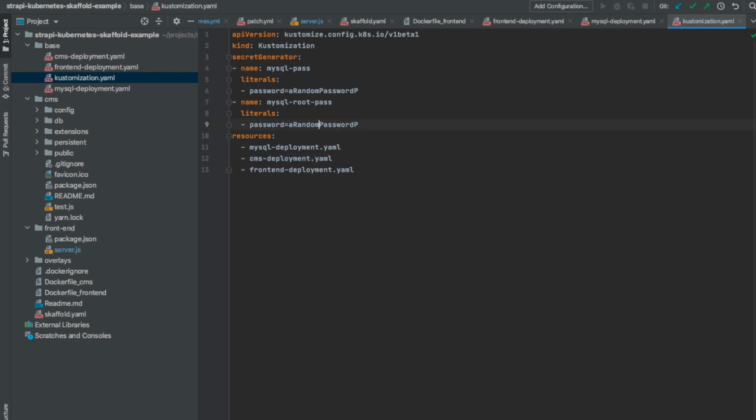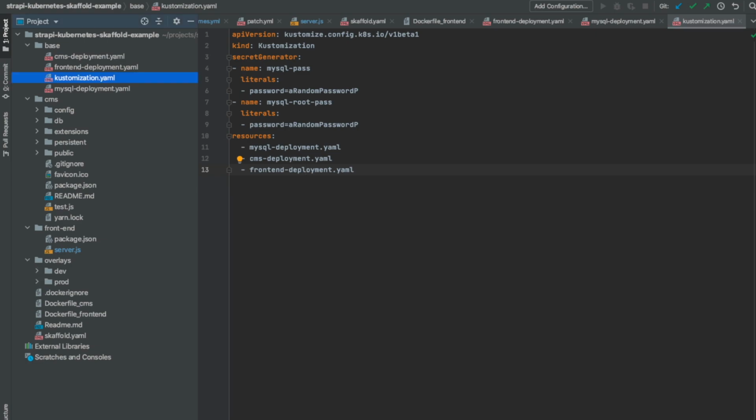Note that they are hard-coded here, but this is not something you would see in a production environment. You could use a random generator, or create the secret in another, more secure way. In a real production deployment, you would never want to store a password in a YAML file like this. Okay, so this is the base configuration.